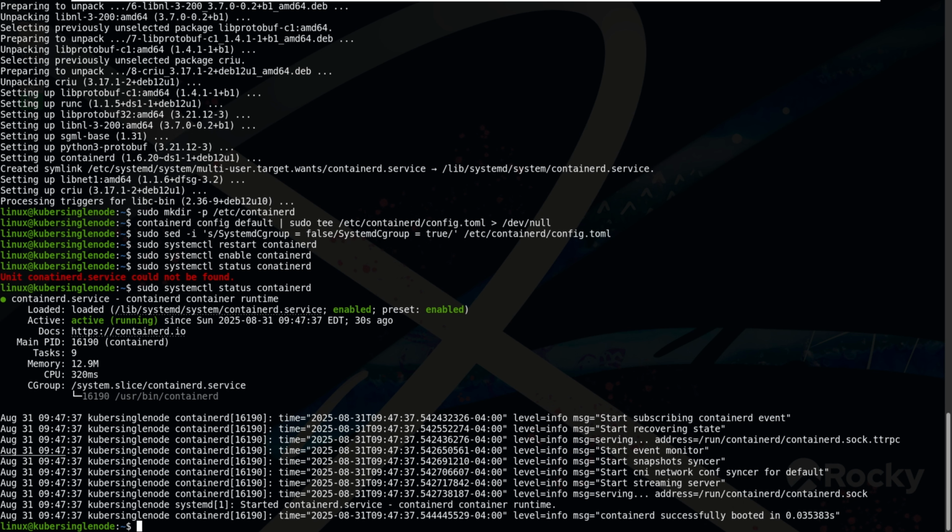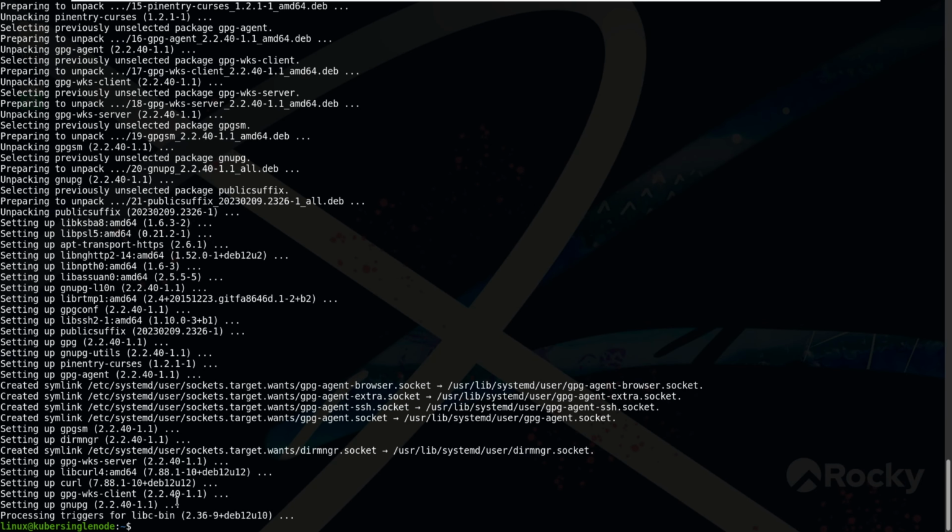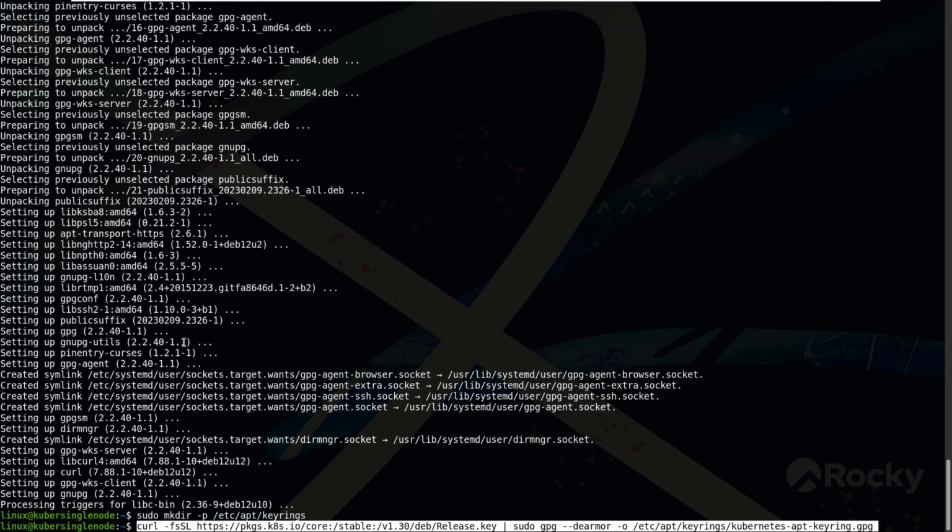The next step allows you to set up necessary packages like kubelet, kubeadm, and kubectl for managing your Kubernetes cluster. But before that, you have to install necessary packages for installing the repository key and downloading packages. So let's create a folder with the name keyring, paste.